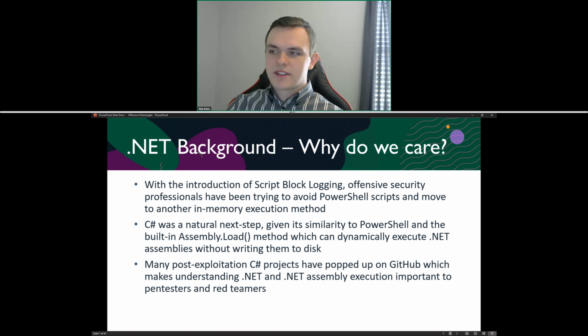And so ever since this idea came out, there have been many different post-exploitation tools written in C# popping up on GitHub. It started, I believe, with SpecterOps. They put out SharpPack, which includes Rubeus and Seatbelt and a bunch of other tools that you've probably used. And now there are tons of tools on GitHub. There's the SharpCollection from Flangvik, which sort of documents these and also gives you built assemblies. And so being able to use .NET assemblies in your post-exploitation tradecraft is really important, or else you're going to miss out on all these new tools that are coming out, and you're going to be kind of stuck with the PowerShell tools that have overall kind of slowed development in terms of offensive security.